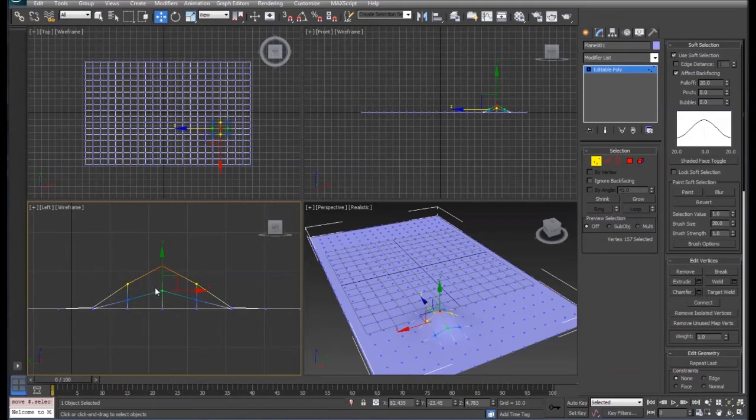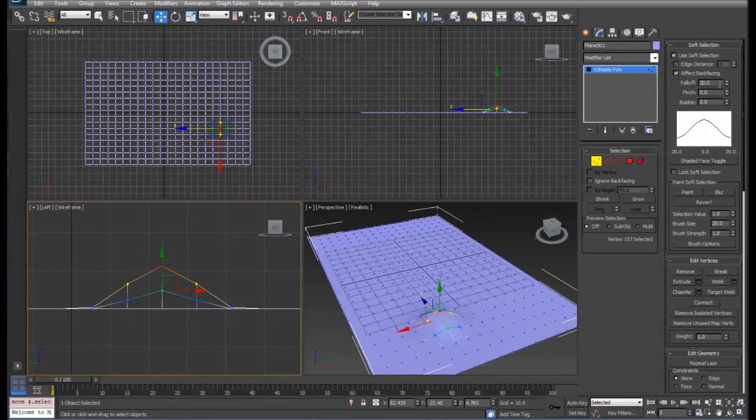So the yellow pulled up the same, the green pulled up the same, the blue pulled up the same, but they didn't pull up as much as the red did. We can change how this affects our shape by adjusting these falloff, pinch, and bubble attributes. So the falloff is the distance from the center to the edge of the sphere, or the edge of the area that's being affected. The pinch raises and lowers the top point of the curve along the vertical axis, and the bubble expands and contracts the curve along the vertical axis.